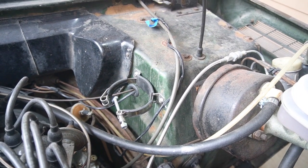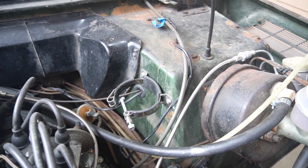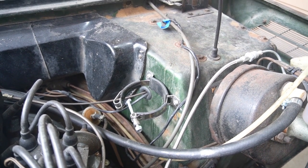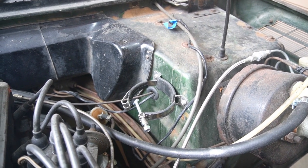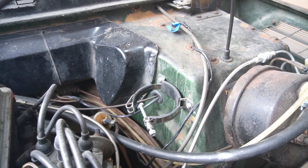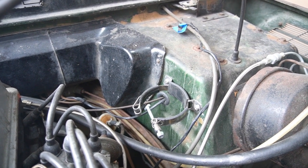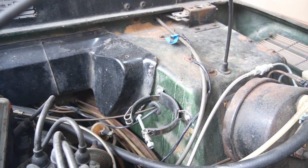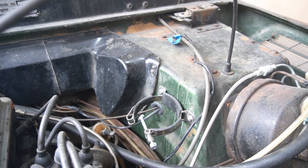Okay, so I've got the new mount installed, and I was able to reuse the closer screw hole that was the bracket mount for the old expansion tank. And I did line the edges, as you can see, with some rubber that I had, and I think this is going to work out pretty well. So let me install the new expansion tank and I'll bring you back.